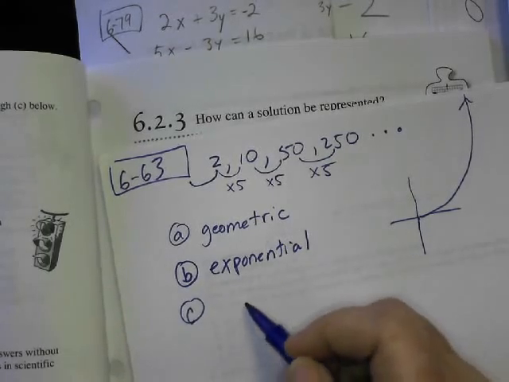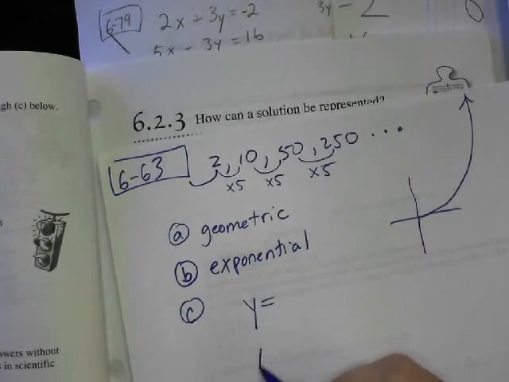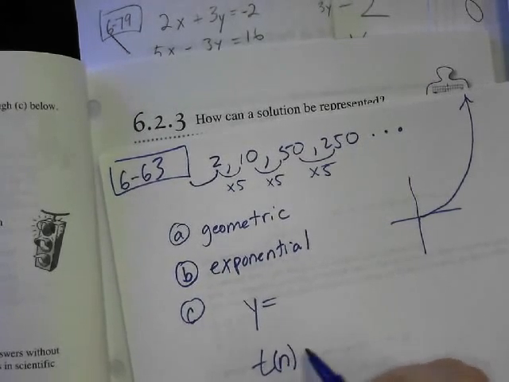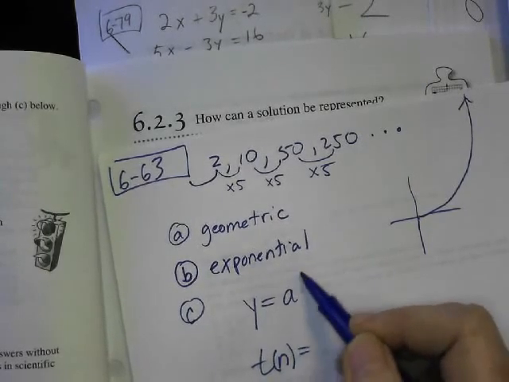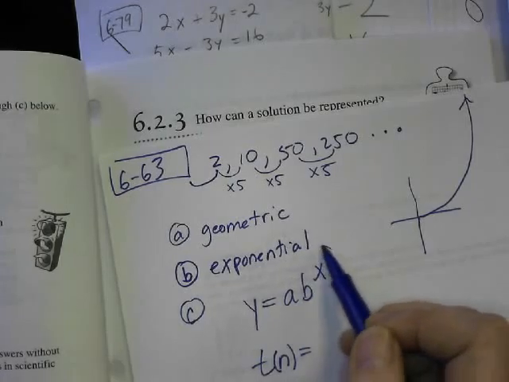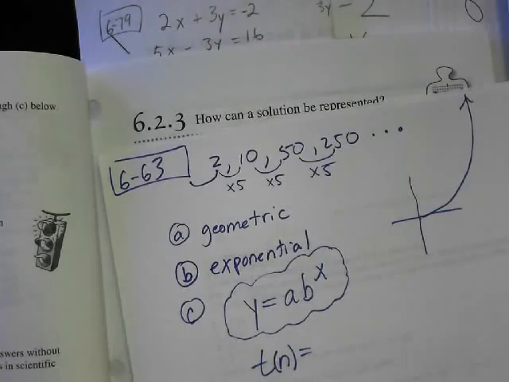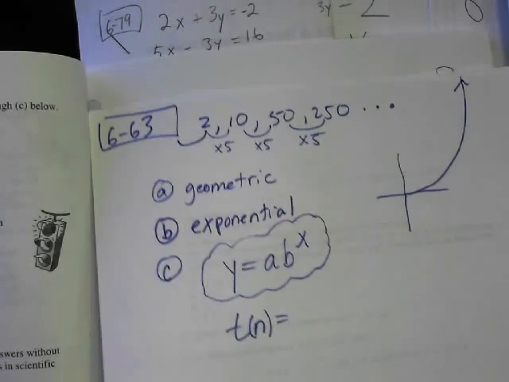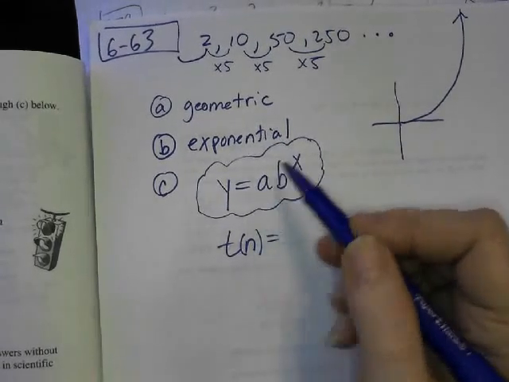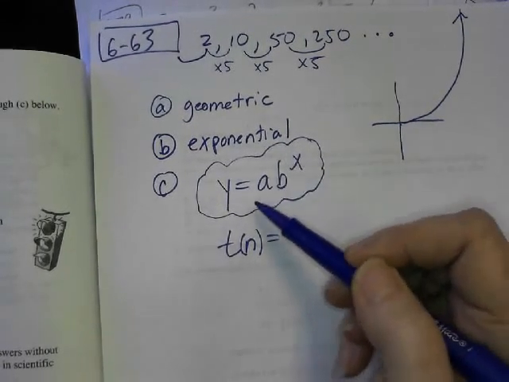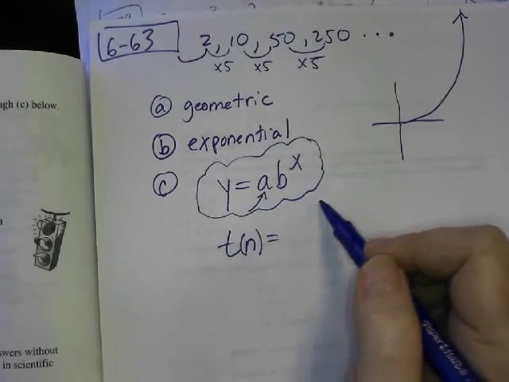Oh, yeah, this is going to be t sub n. Yeah, so we'll use t sub n, t of n equals, but if it goes like this, a b to the x. Does that look familiar to anybody as the exponential? Yes, on the calculators. Also, we worked a little bit with some exponentials. So we're kind of supposed to know, I think this showed up in a math notes box, that the a is the initial value, or the starting point, and the b is the multiplier.